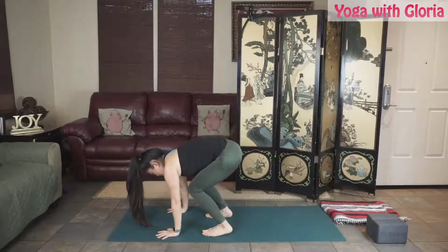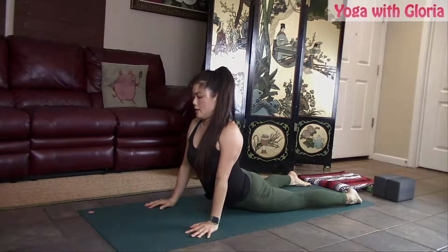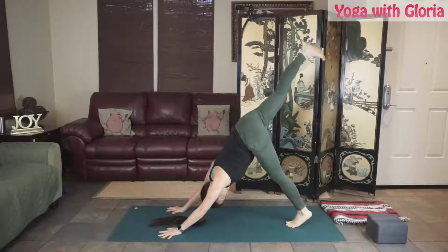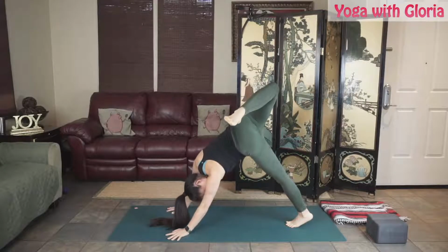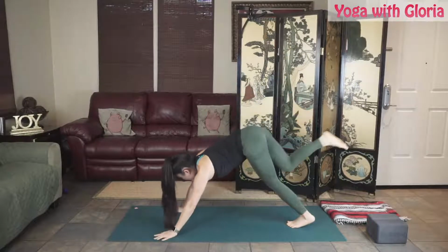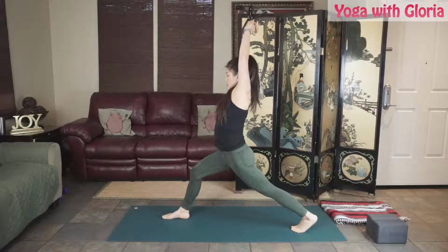We're going to bend your knees, walk, step, jump. Lower to your belly. Find a cobra. A downward facing dog. Take your right leg up for a 3-legged dog. Bend it and stack it. Open your hips. Look under your left underarm. Let's bring it forward. Come on up for high lunge. Crescent pose.